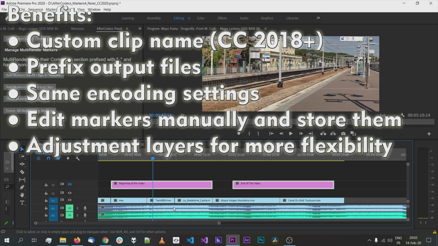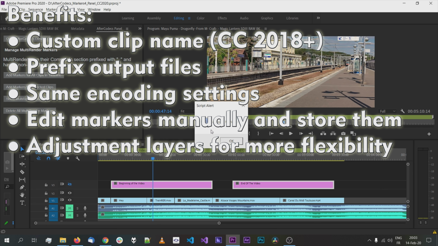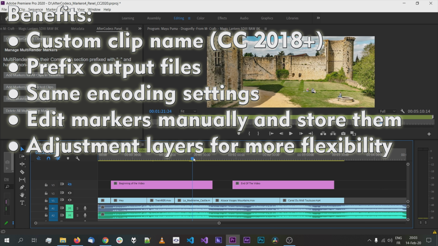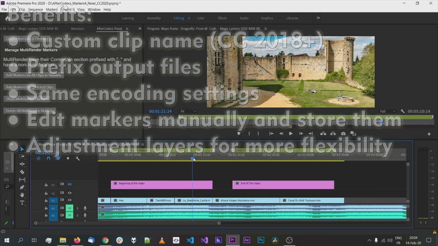Whatever is inside, you can use them to direct and tell AfterCodec, please render this. This is quite practical. Of course, it depends on your needs. It depends on your project, what you need to export, but I'm sure this is flexible enough for you and you will make the best out of it.